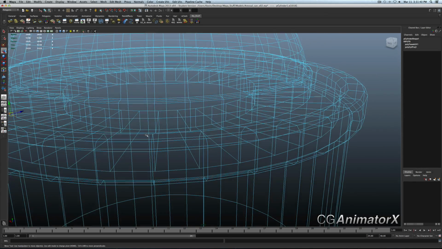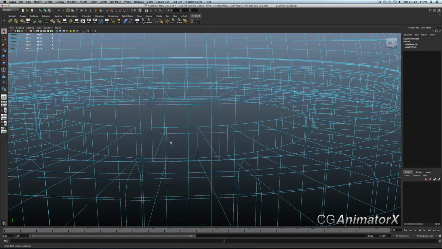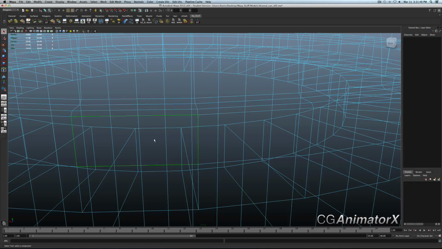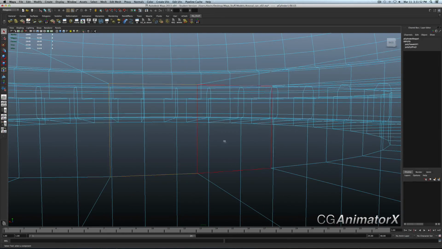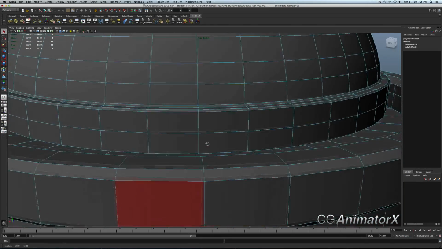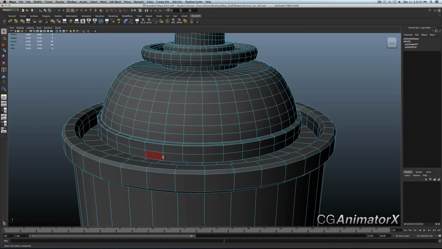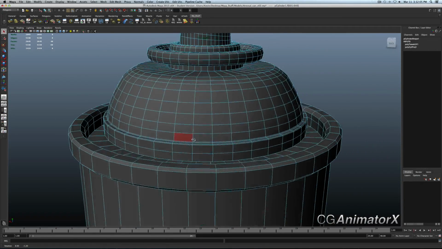So let's go into our front view here. See, I neglected to get these faces right around here. And they want us to do that. So I'm going to have to do that. Otherwise, it's not going to match up.